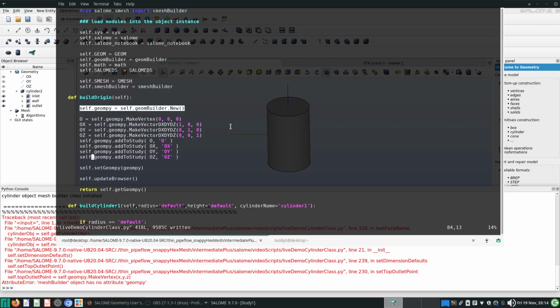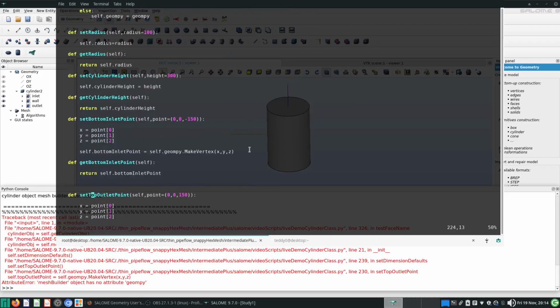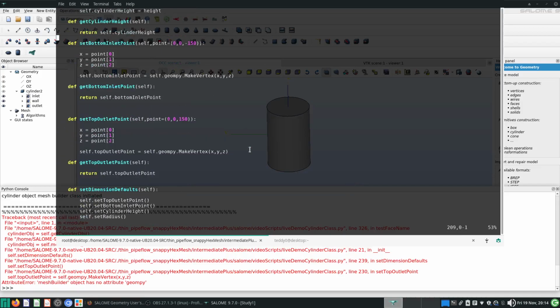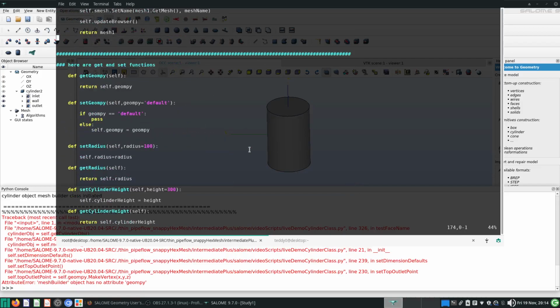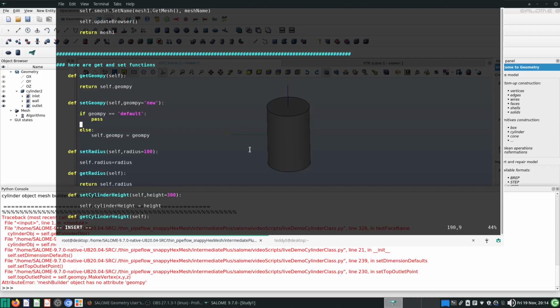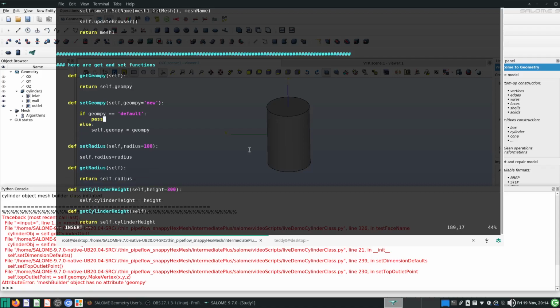This code, I actually want to put it in my setGeometPy code. Let's see, setGeometPy. It's over here. So if GeometPy is default, pass. I just want to say this is new.